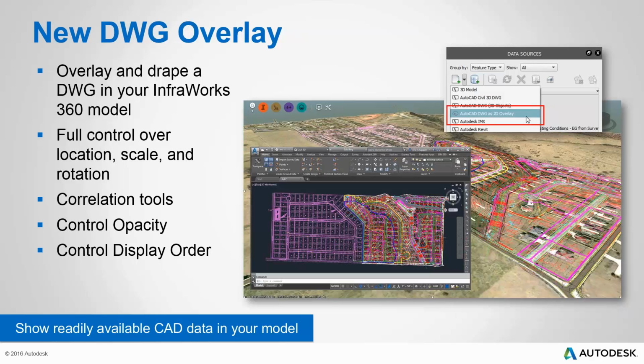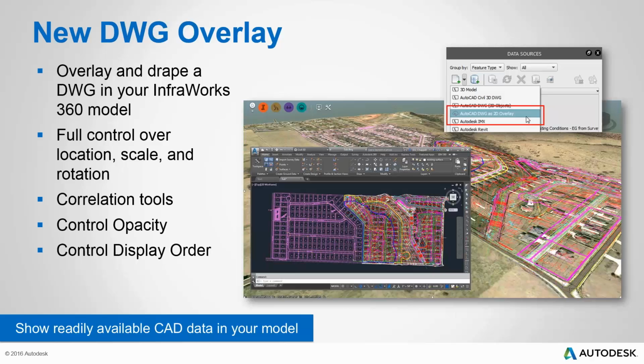So this was probably the single largest request, or maybe not the single largest, we've had many requests, but this one here is a very high request in terms of being able to get DWG information into InfraWorks. So whether I'm doing site design or transportation design, I've got so much useful information in DWG that I just want to be able to have as context in InfraWorks.